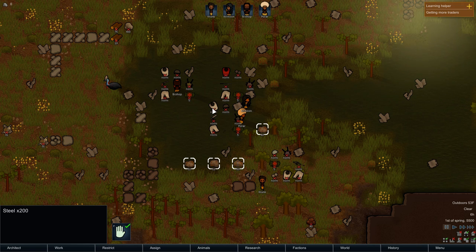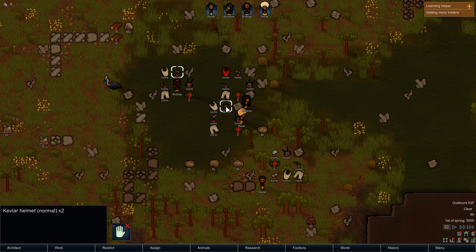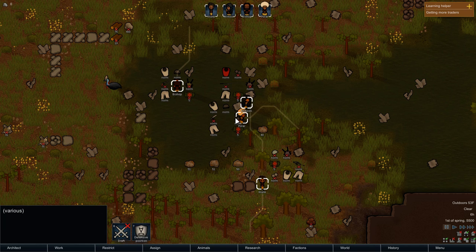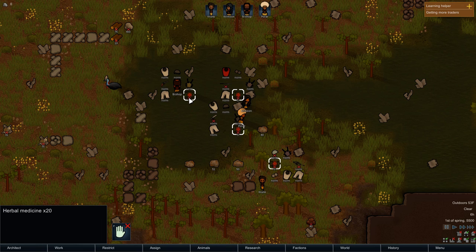Let's undo that. Wait, no, go under. Let's do it like that. Like that. Unlock all of this. Is that everything?